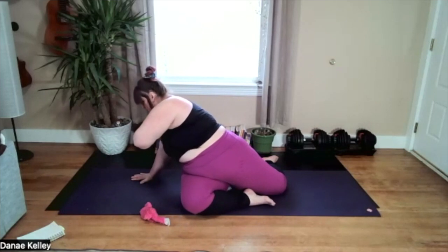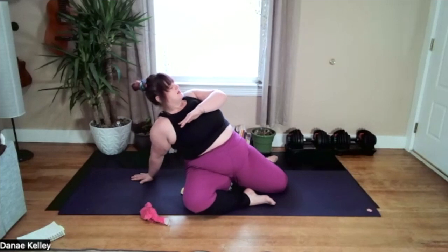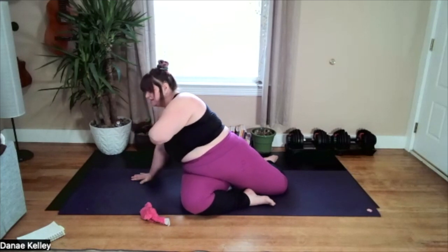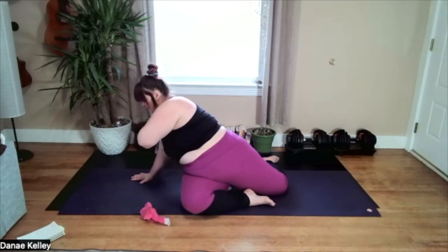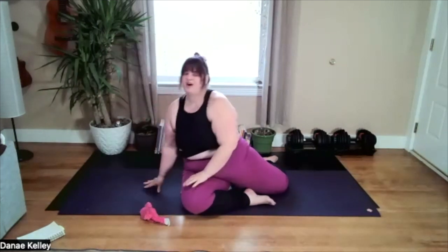If we struggle with tightness, stress, strain that we carry in between our shoulder blades and our mid-upper back, this is going to release and begin to relieve that. Beautiful. When you're ready, drop that left hand down, walk the hands back up towards the body. Let's release from this. This is a lot of work for our hips.